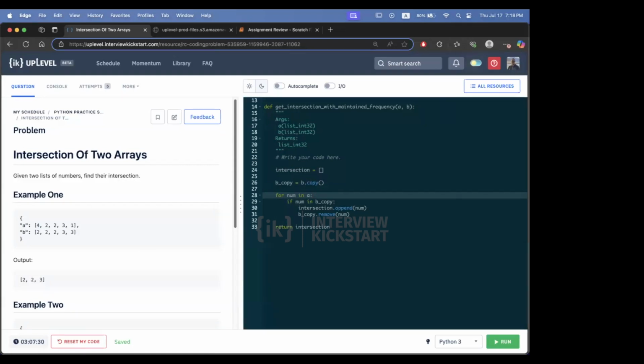So I see there's another comment in the chat. We can use count of each element and then get the minimal matching count and return that answer. So yeah, actually we can also do this with count, but that is also inefficient, because each time you're counting something, which is a linear operation too. But yeah, feel free to try it out as an exercise. You can definitely do that.